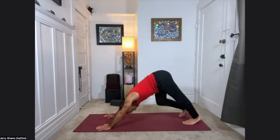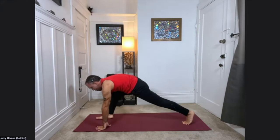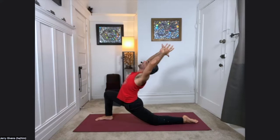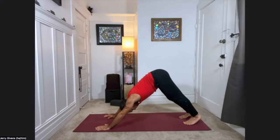With your exhale, swing or carry step the right foot between your hands. Now hold it forward if you need to. Back knee to the floor and release the foot. With your inhale, sweep the arms forward, up and back, coming into the crescent lunge. Then exhale, bring your hands down and carefully step back to downward facing dog.